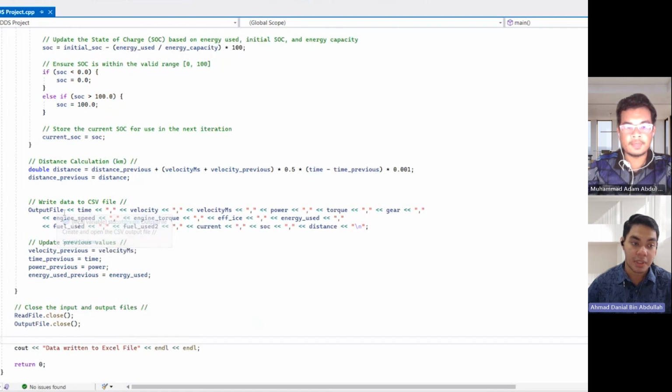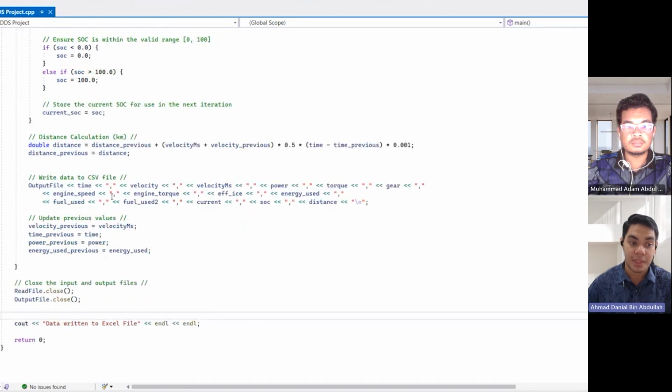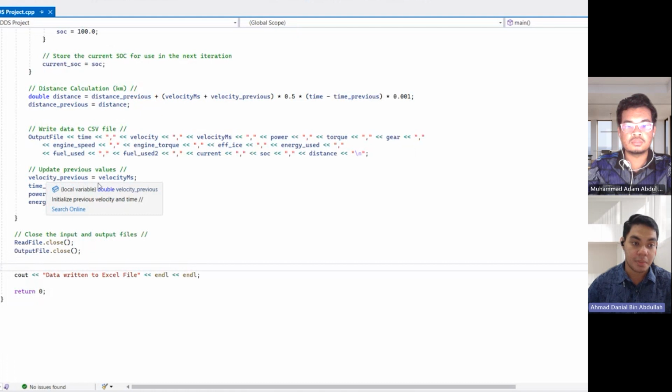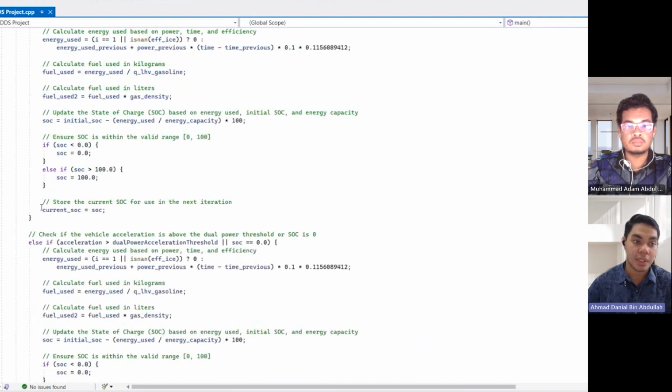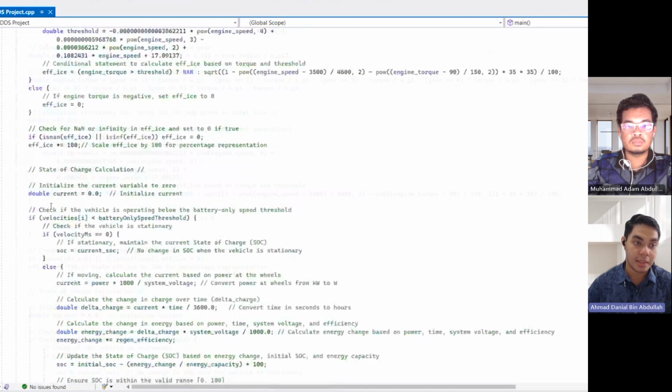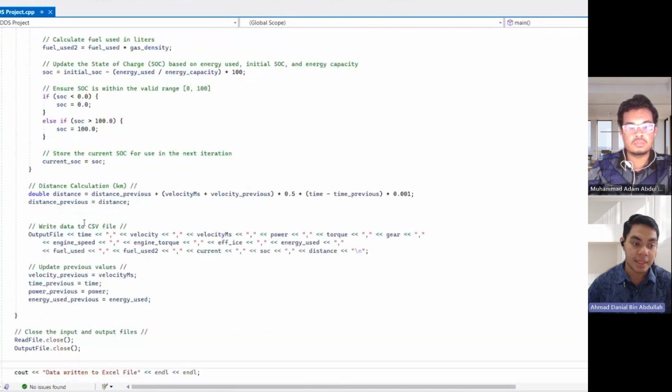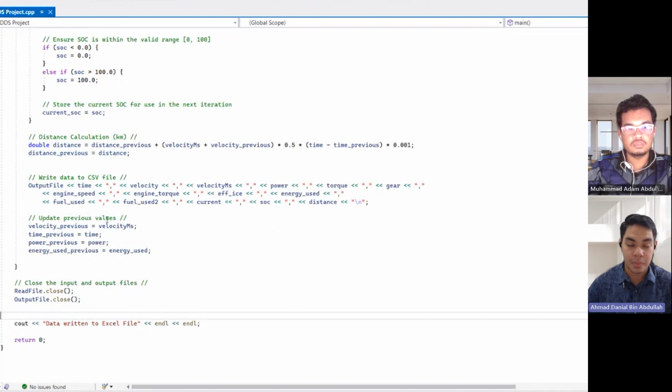And next, we will write the data to a CSV file using this. The delimiter is a comma, which will separate each one of these values in each different row. And then we just need to update the previous value. And then the loop will go up again, and it will keep on going until the end of this time vector size.